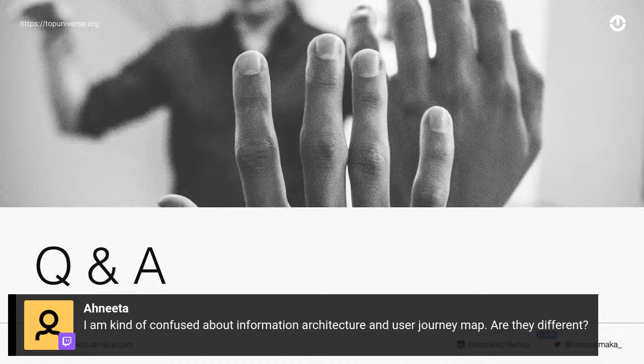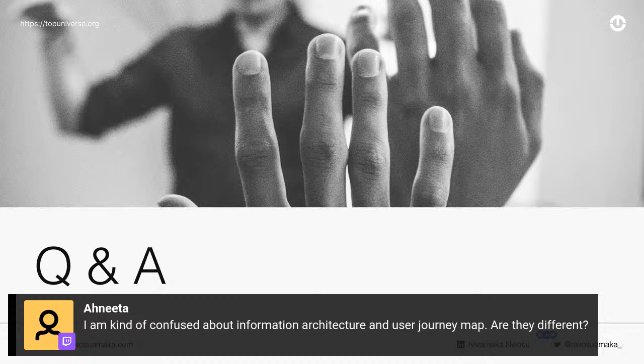So Kate says, I'm still confused. Can you use diagrams or pictorials to explain the user flow and the user journey map? Okay, we can use diagrams to explain that. You will get a link covering a blog post for this class. On that particular blog post, when you go through it, you will see the diagrams explaining the user flow and user journey map there. So I think that should help you. I hope that answers that.